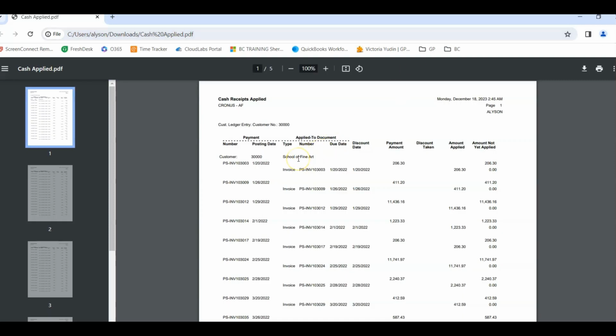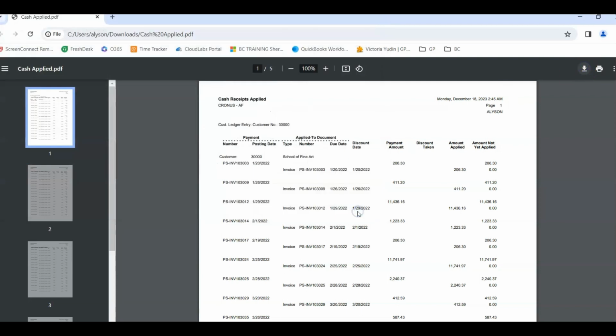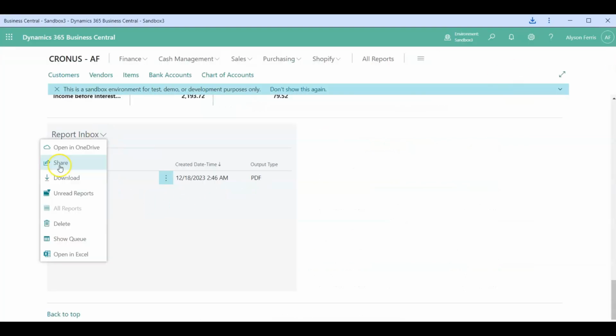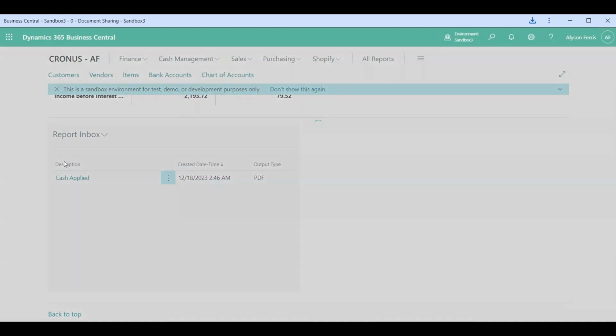And here it is as a PDF. I can download it, print it, and I can share that. I can open it in Excel. When I say share, it gets copied to my OneDrive.